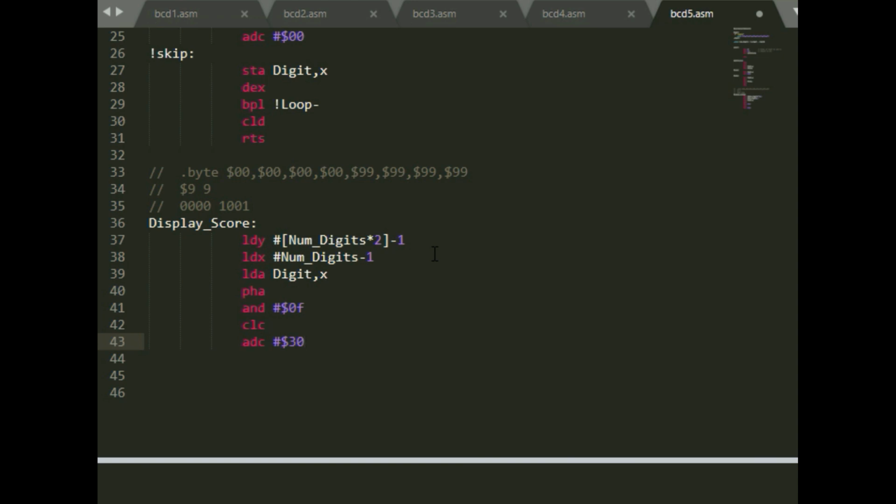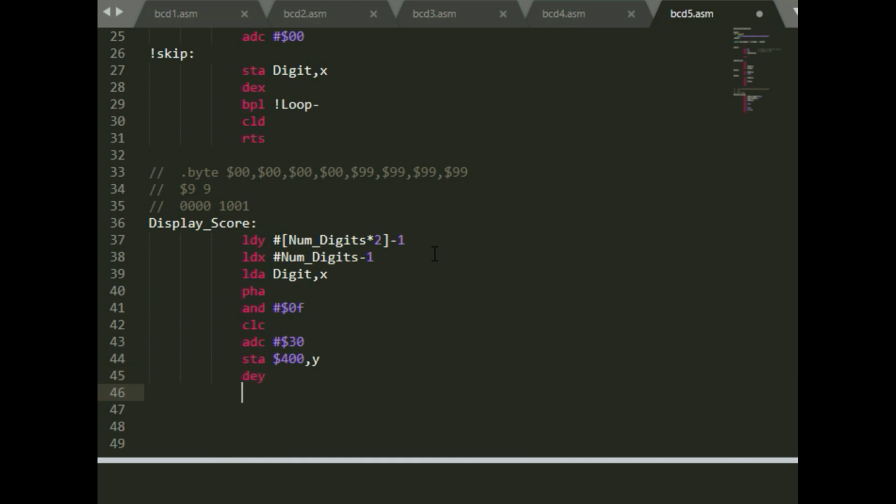So 30 is 0, 31 is number 1, 32 is number 2, etc. Then we're going to store it on the screen, and I'm going to store it on the top left portion of the screen, which is 400. And you notice here we're going to do comma Y. So that's why we have two loops here. One for the display on the screen and one for the digits internally.